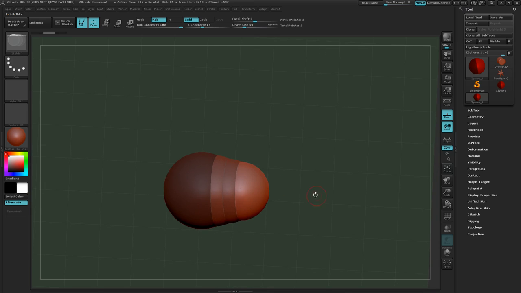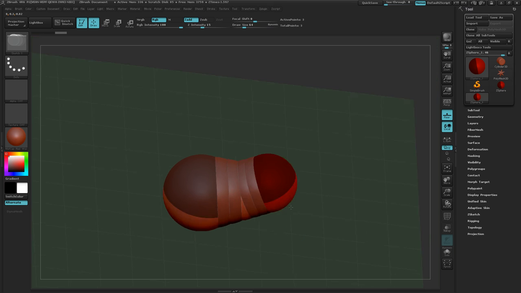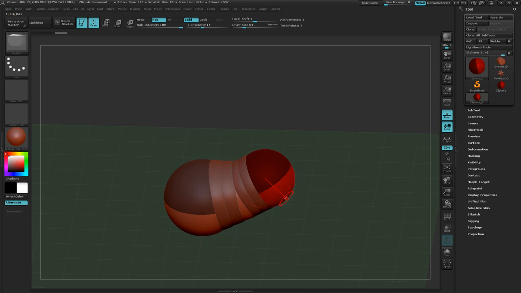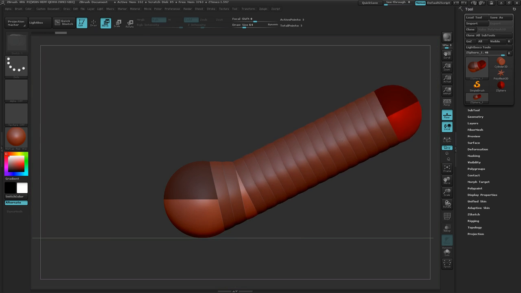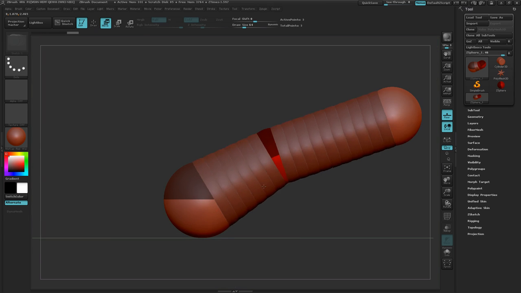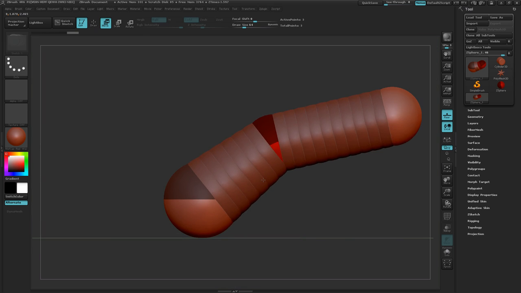Now here's another interesting thing. If you hold down Shift, it will make a sphere that is the exact same size as the current one that you're working on. So that's kind of cool. I can make one the exact same size. I'm going to press W to switch to my move tool, get to a side view here, and then kind of pull it out and move it. I can also move back over. See, my cursor will change to that other Z-sphere, and so I can move it out.